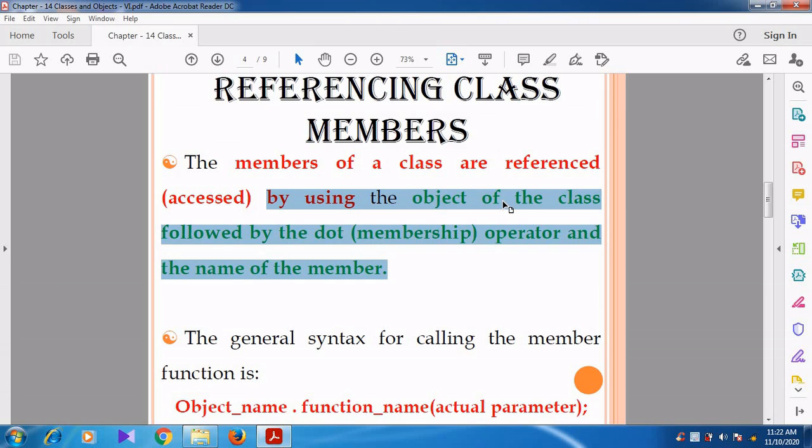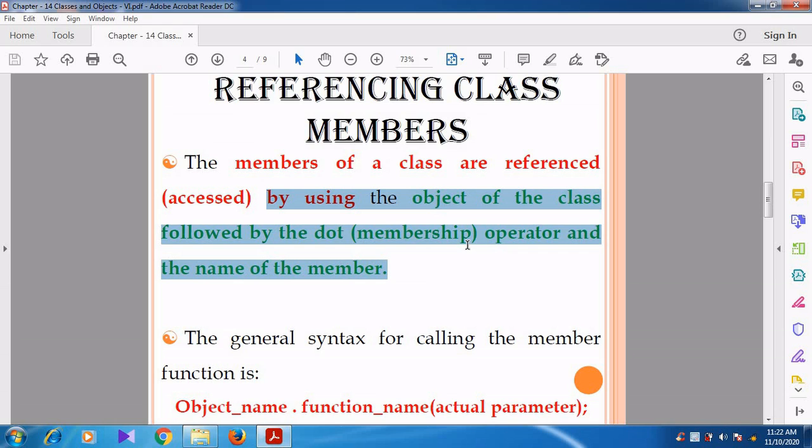Using the declared object, whatever object we declared for that particular class, we can access the members, that is, data members and member functions. So the object of the class is followed by the dot operator.